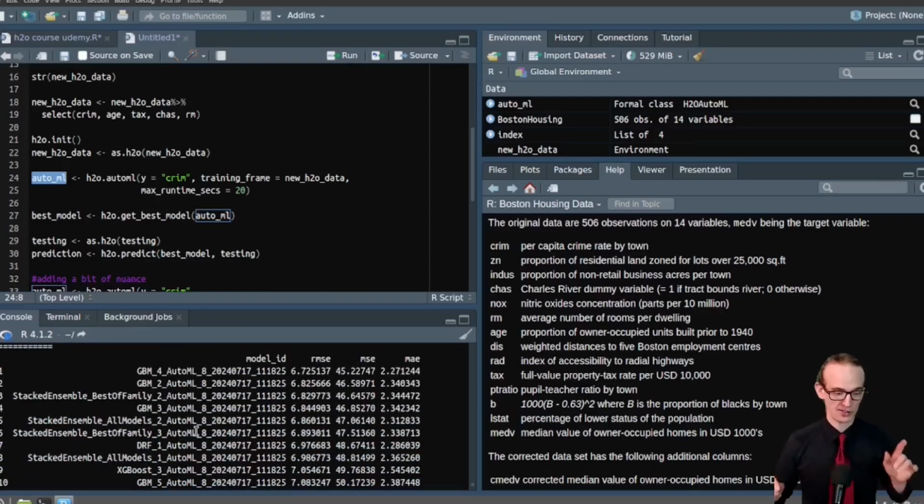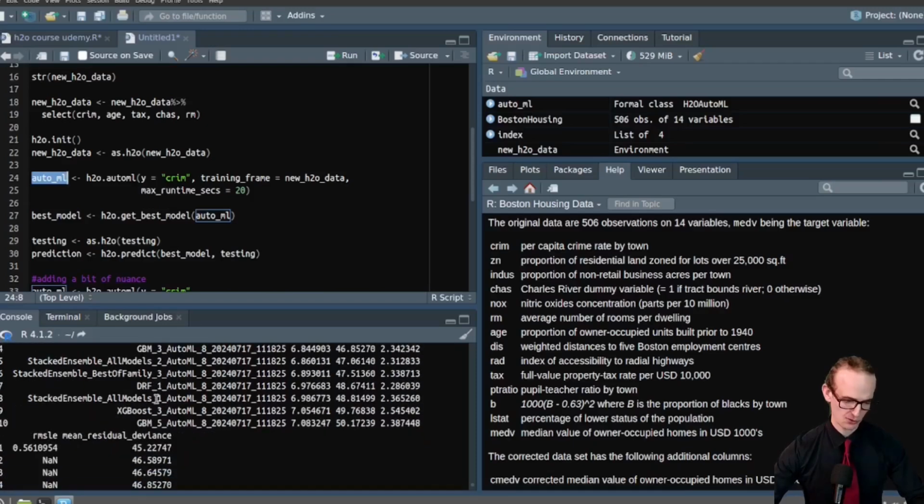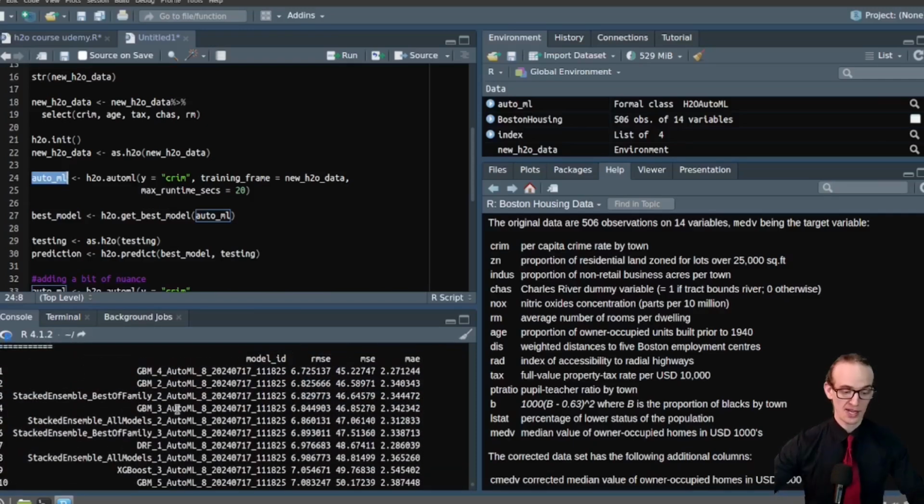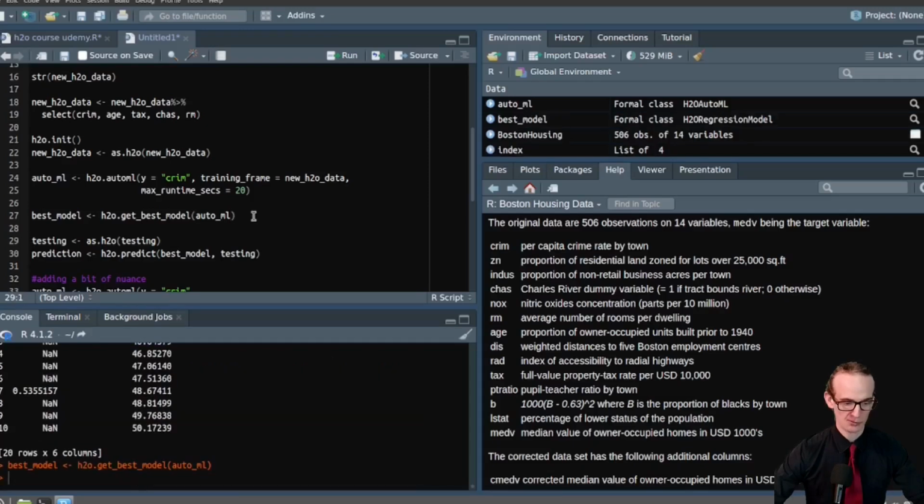Now, the cool thing I want to point out is that it trained a variety of models. So it did a stacked ensemble. It did a gradient boosted machine model. I'm sure it probably did a linear model somewhere in there, right? So it did a lot of different models, but it also did the same type of algorithm with different parameters, which is really cool. So this is a list of all the different models it trained. How do we actually make sense of that? All we have to do is pull out the best model. And the way that we do that is by using the h2o.get_best_model command, passing in that variable that we created up here. And what it's going to do, it's going to go in that list. It's going to pull out the best model for us.